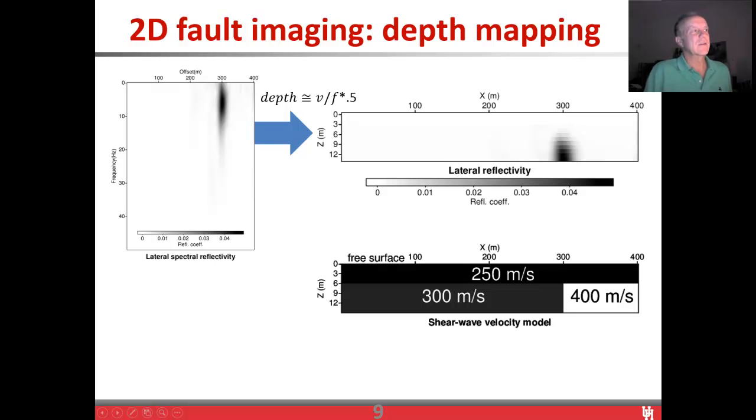Now what we're going to do is assume that frequency dividing into velocity gives us wavelength, and wavelength we will map to depth. That's an assumption, an approximation, that each frequency, when we know its velocity, can be mapped to a depth. So we take the amplitude at that frequency and map it directly to depth, and this is how we produce our image. So we've got x offset position and now depth and the amplitude of the scatterer, and this starts to provide us with our picture. And that's how we can make a picture from the scattered ground roll.